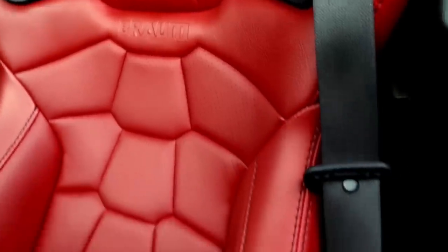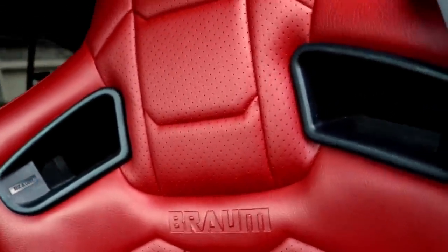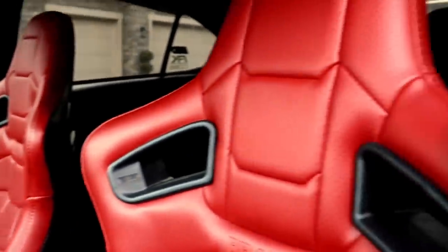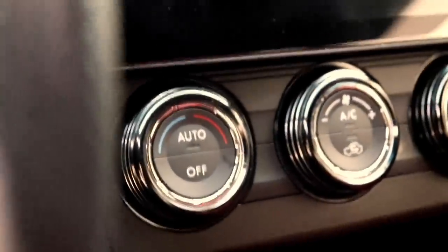One of my favorite mods are these Braum racing seats — the Elite X, Komodo Dragon style racing seats. These feel fantastic; they hug you, they're stiff, stable, and there's no movement. It's definitely full-on race car. If you're looking for racing seats, Braum's quality is second to none and the price range is very competitive. I got the WeatherTech mats — fitment is very good and does a great job of hugging the walls so dirt doesn't fall underneath. The next mod is from The Shaddai — he's got a clean Subaru honeycomb carbon fiber material and sells a lot of dope products. I also got the gloss black rings right here; it looks so much better instead of having the plastic and silver.